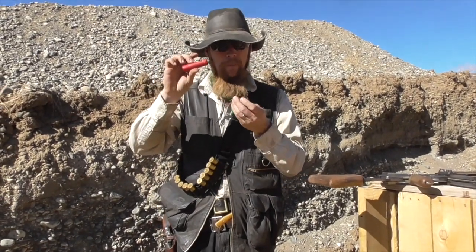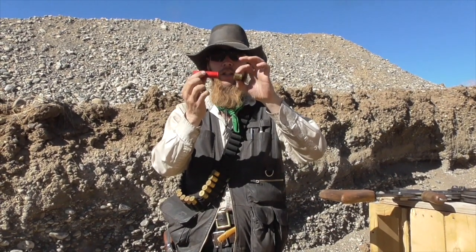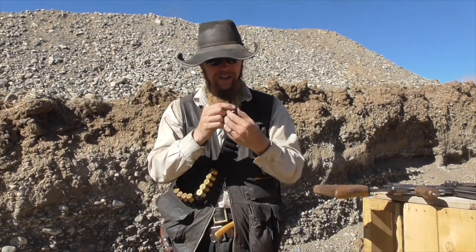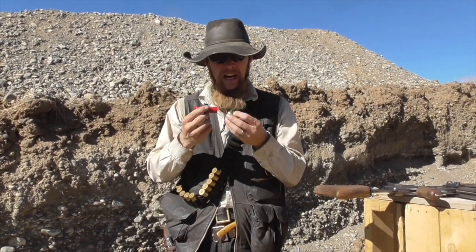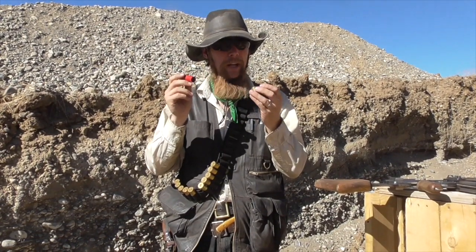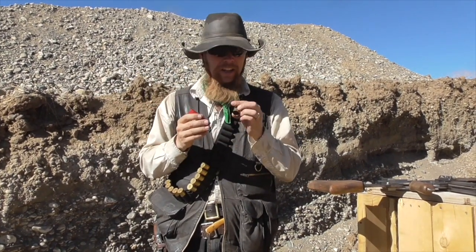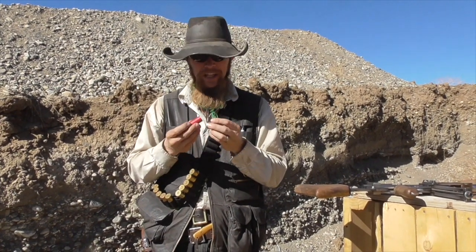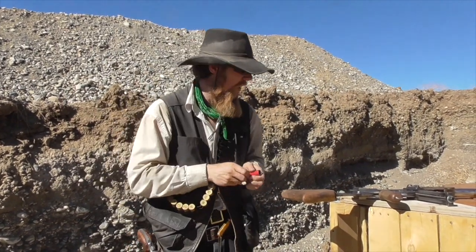The other thing that we saw was some ammunition failures. These red paper shells in particular, every single one of them separated into two distinct components upon firing. And I noticed that the brass is a lot thinner than what I've typically seen on modern cartridges. So I don't know if these were made to a different standard or made before standards existed. Anyway, the moral of our story here is don't assume that old ammunition of dubious pedigree necessarily meets modern standards. But this, I think, is mostly an ammunition failure.